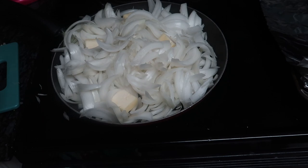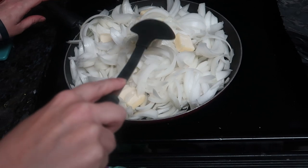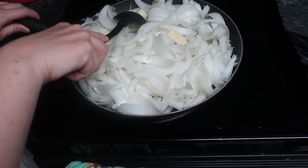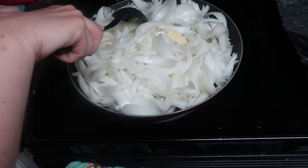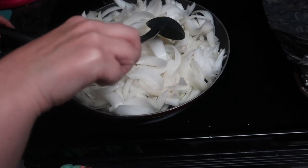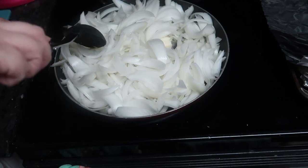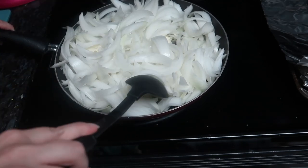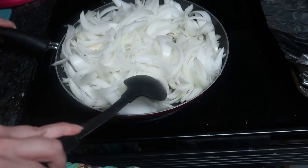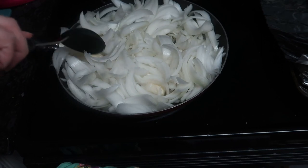Am I a comedian when it comes to cooking, guys? Both mine and James's eyes were burning when I was cutting these onions. James had to leave the room. I probably should have melted the butter before I put the onions in there, but I didn't have anywhere to put the onions, so I just went ahead and put them in the pan. Now I'm starting to think that was a bad idea. I should have been cooking a little at a time, I guess.